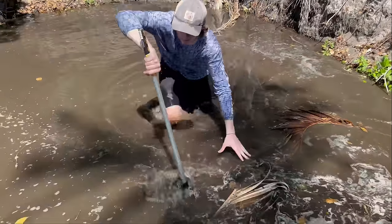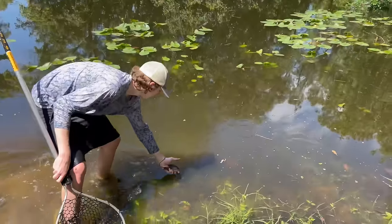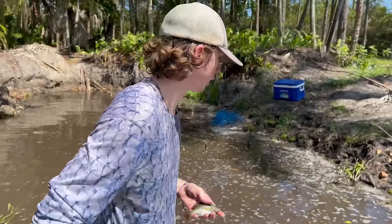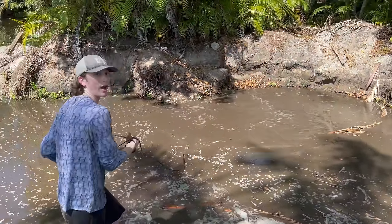Oh, fish! Another stinking mayan, dude. Gonna have to toss that guy back in the pond. See ya, buddy. Gotcha! Yes! Guys, this freaking puddle is loaded with fish. We're gonna keep going. Throw this guy in the cooler and keep netting. That was perfect. That was right on. We saw some more fish.